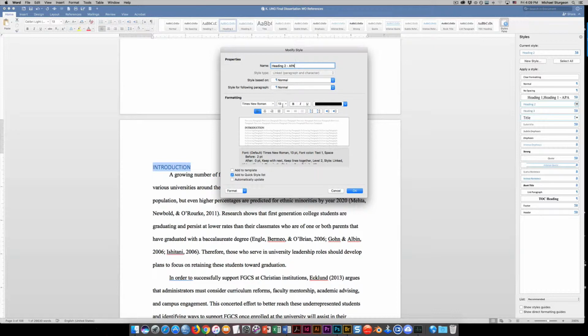So it's Times New Roman, size 13. No, that's not okay. Has to be size 12, which makes me think that I need to go back and look at header 1 and just double check on that as well. They have to be size 12 all throughout. So it's there. We're going to go ahead and center it because we both know that it's supposed to be centered.